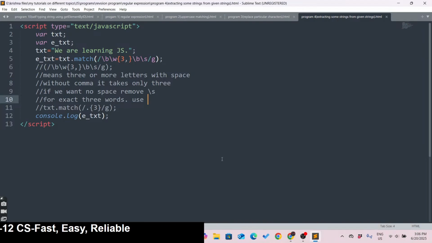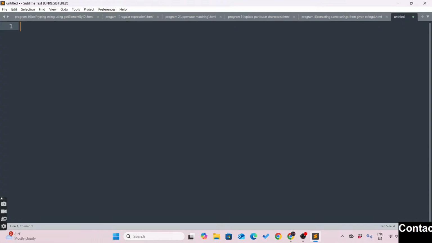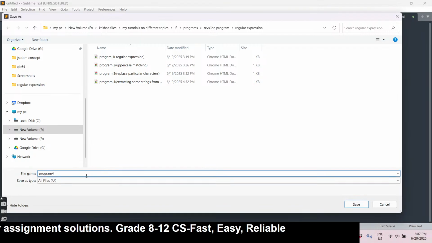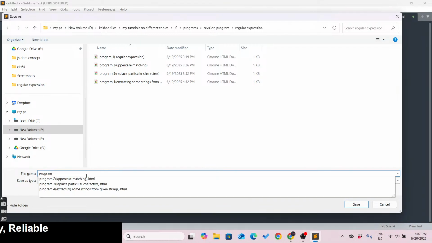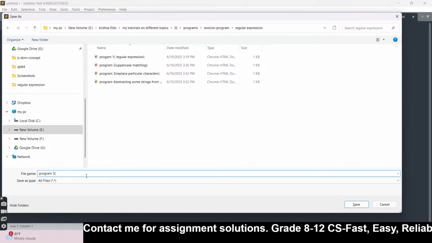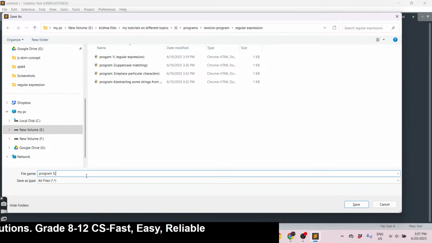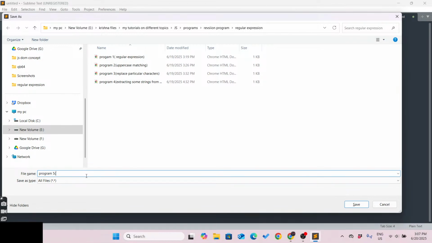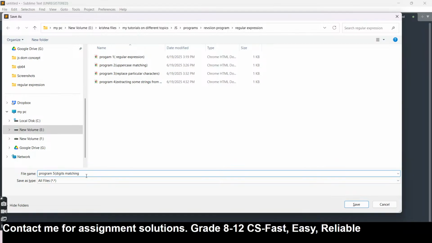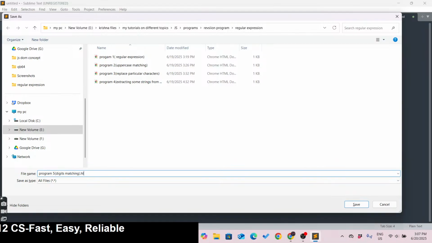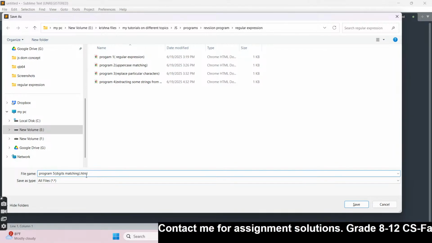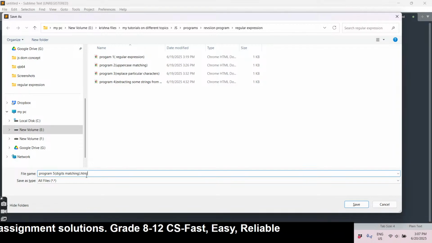Creating a new file, saving it. Now we are going to write a program in which we'll match digits, whether something is a digit or not.